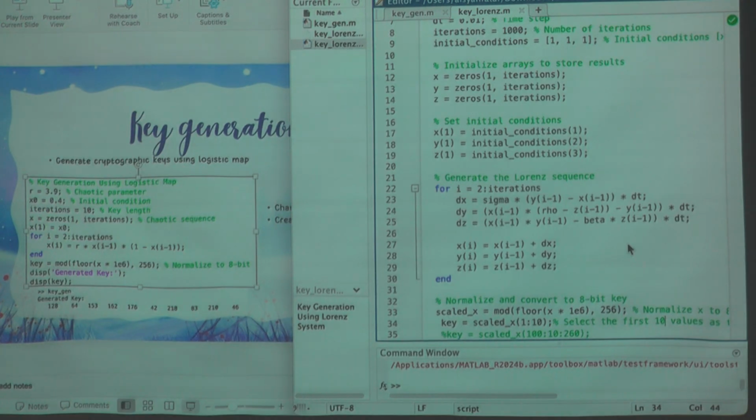Yes, because it is for the key, so it doesn't matter if you use all the XYZ values. You can choose, for example, if you want to use X, you change to Y, so you just use Y for the key generation. Then this is good, you just change your key state X.